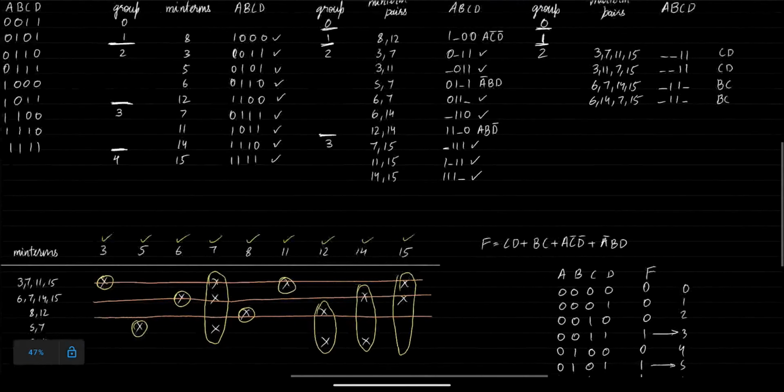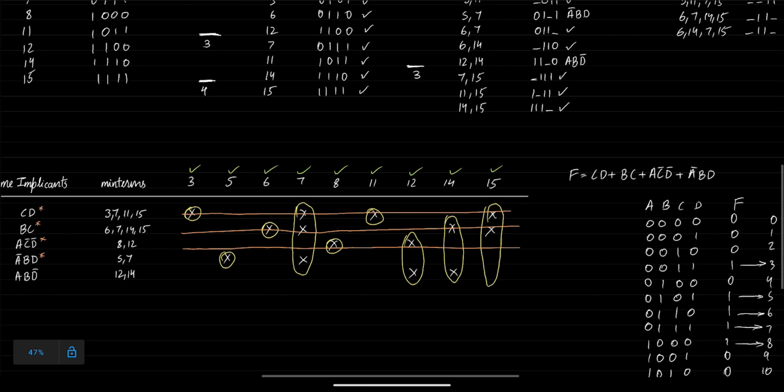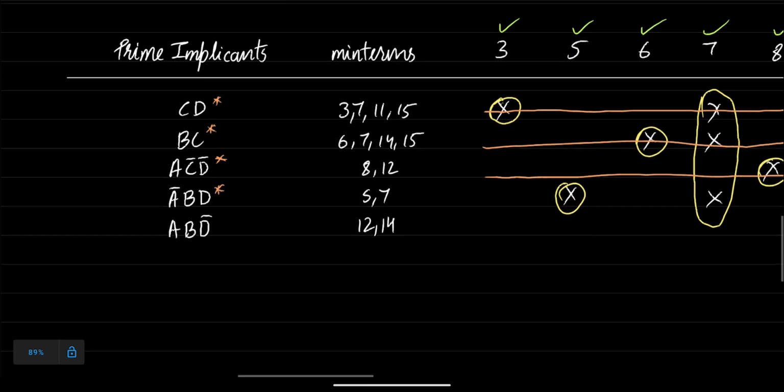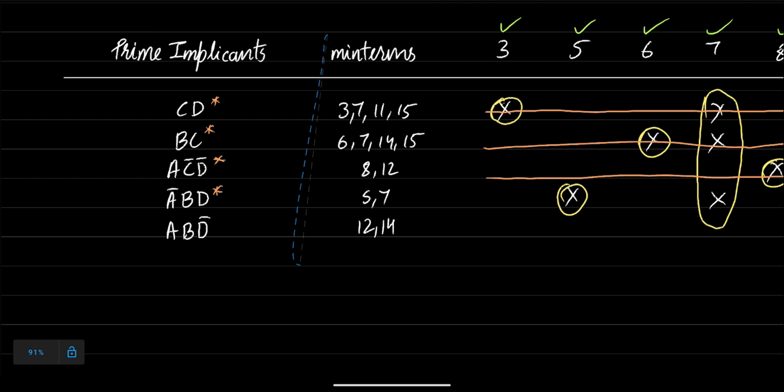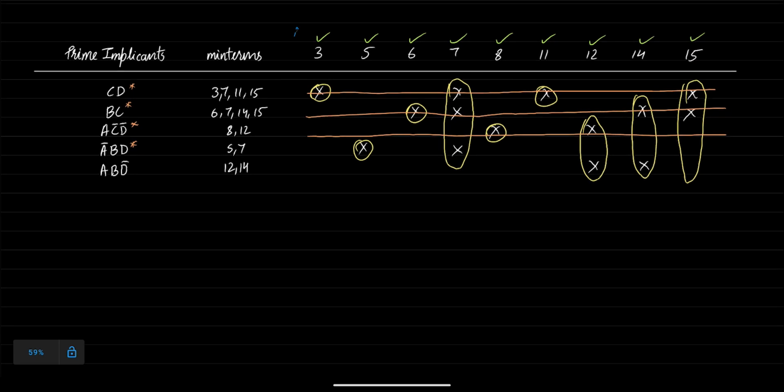So then we go backwards, collecting each of the implicants from the tables that haven't been covered, and we write them out in the prime implicants table. Also, we write out the minterms that have been covered by those prime implicants, and once we've done that, we list out all the minterms over here and put crosses next to the minterms that have been covered.